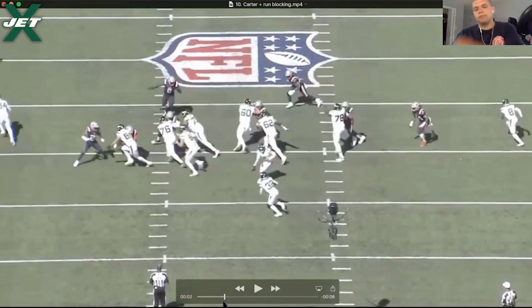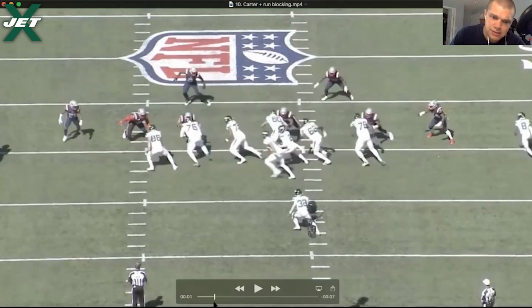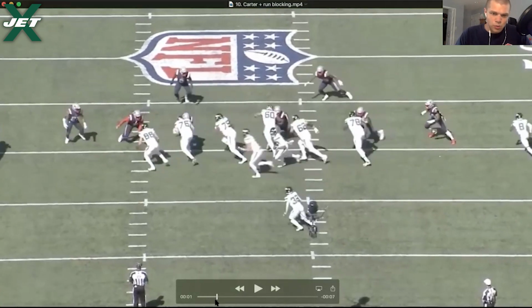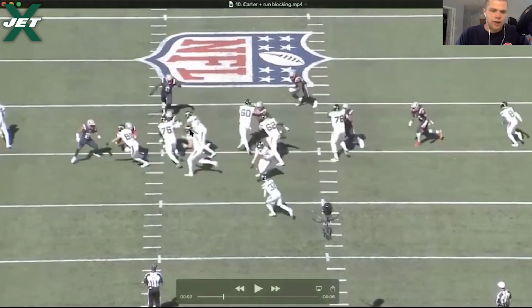So what you could argue, this is not necessarily perfect. It's good, but it's not perfect. Typically, in Benton's scheme, he doesn't want to chase guys outside. He's a 3-step and go type guy. So let's see, I think he takes like 4. If you want to count that as 1, 2, 3. Yeah, so that's 3rd step. So that's fine. He doesn't chase him too much.